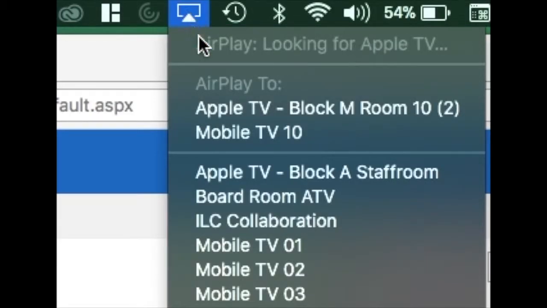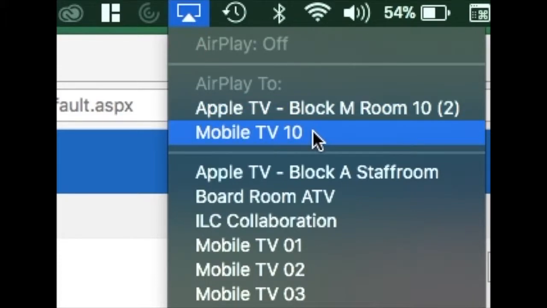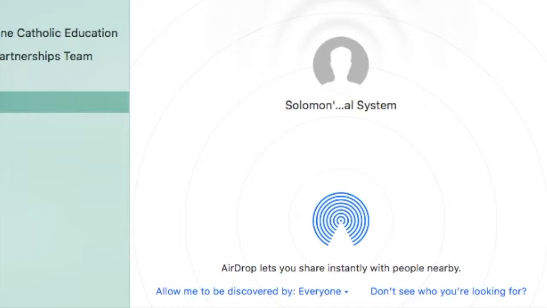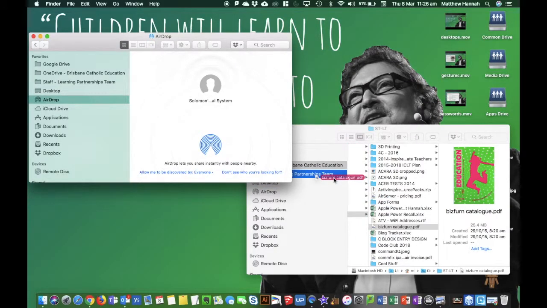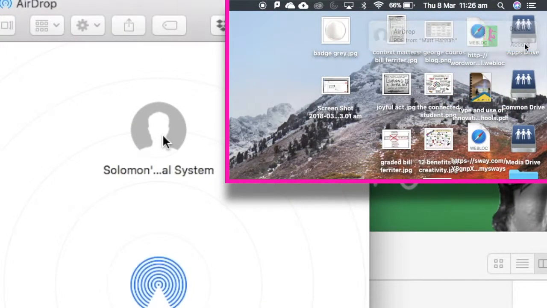Airplay lets you display your Mac screen up onto another screen, such as a TV. Just choose the TV from the Airplay menu. Airdrop is a handy feature that lets you move files from one MacBook to another person's MacBook with drag and drop functionality. Once you've opened up the Airdrop folder from your Finder, all you need to do is select a file and drag it onto the person's icon representing their MacBook. Once you let go, they'll receive an accept warning and the file will transfer. You'll find those files in the Downloads folder.